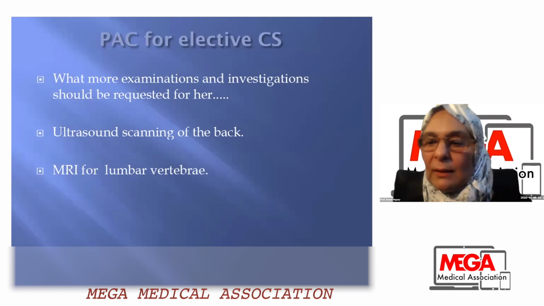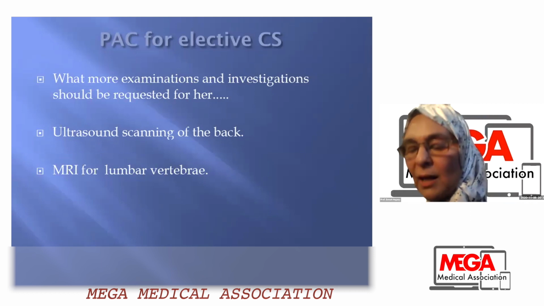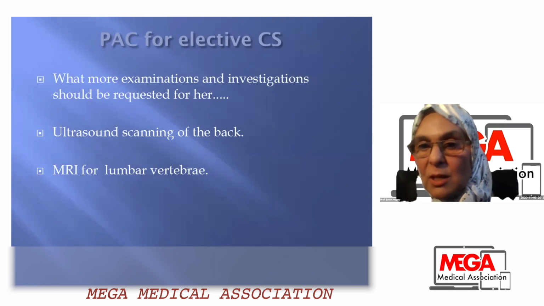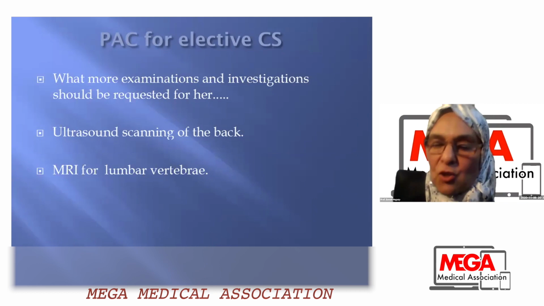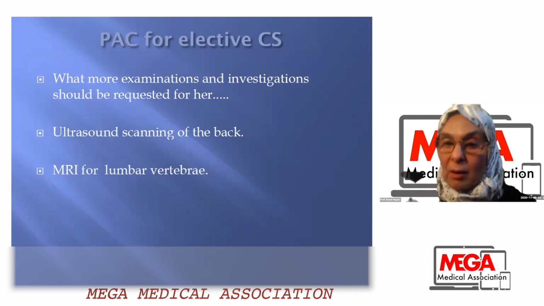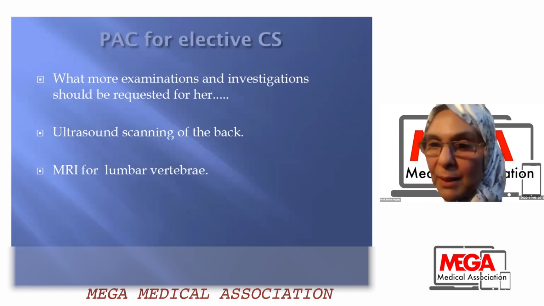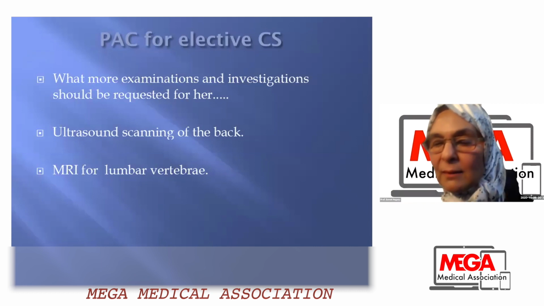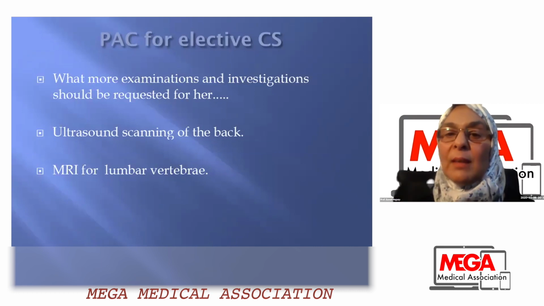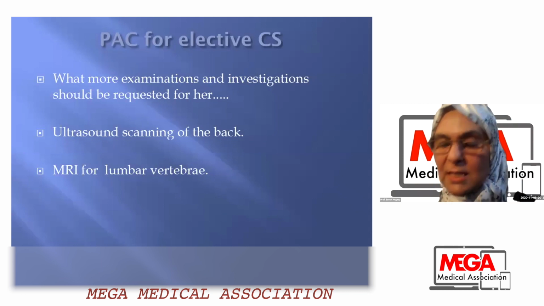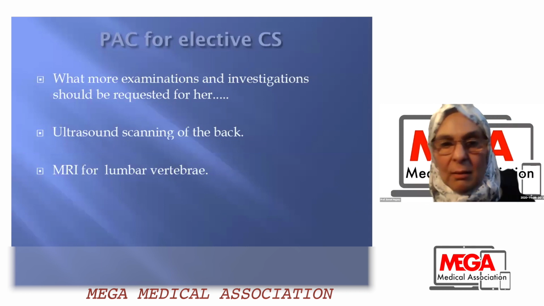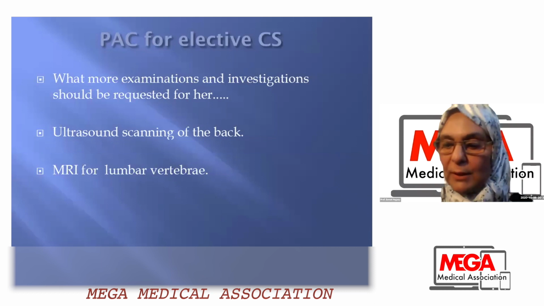Let me tell you that this patient was a VVVIP, here with her husband. As an anesthesiologist, you need to document yourself. You need an MRI for the lumbar vertebrae, so everything will be documented: what level, what intervertebral disc space could be left free for our spinal, epidural, or CSE, or whatever we will do for her. This is very important. Yes, we asked her to do an MRI for the lumbar vertebrae.